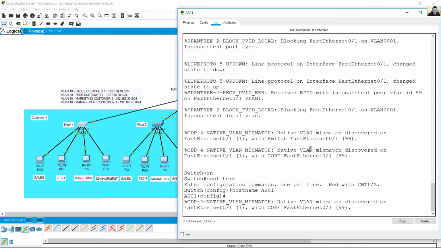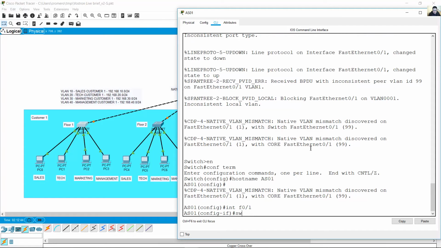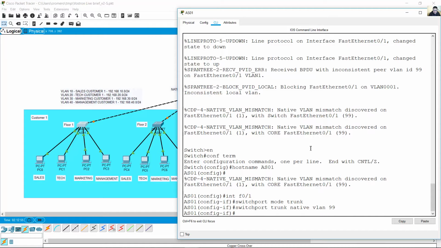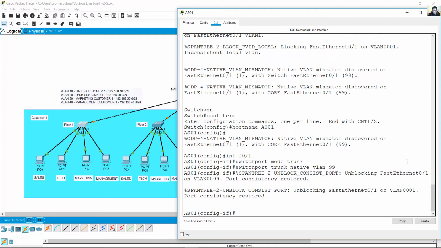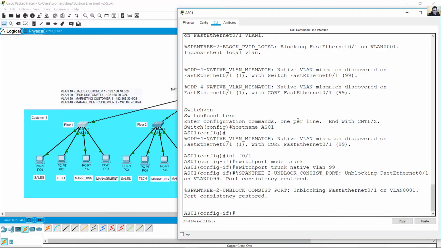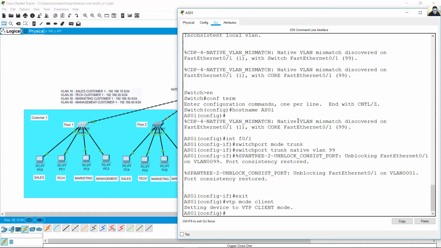Interface fast Ethernet 0/1, switchport mode trunk, switchport trunk native VLAN 99. Look at this, port consistency restored. Exit.